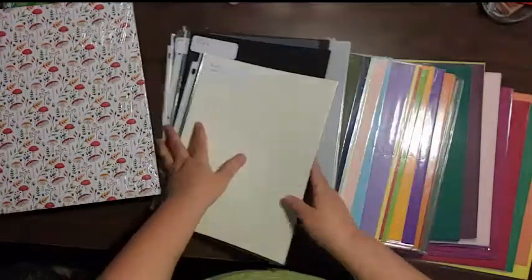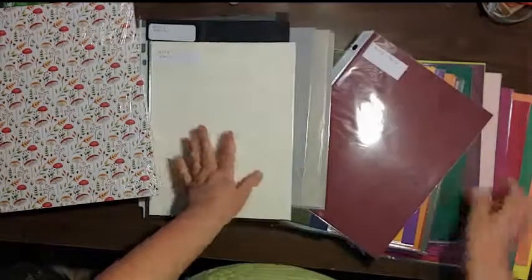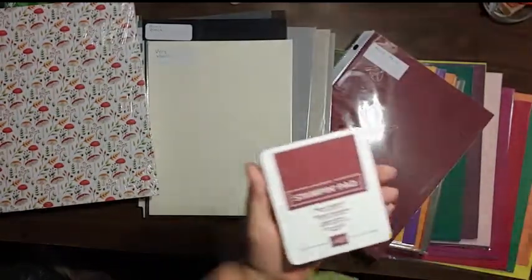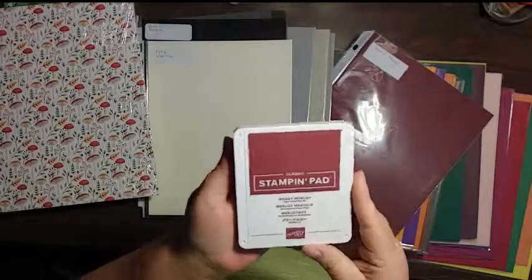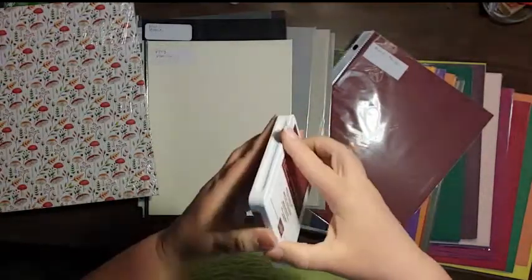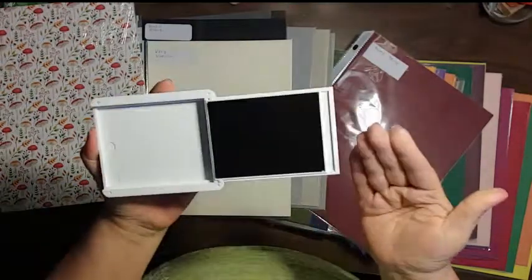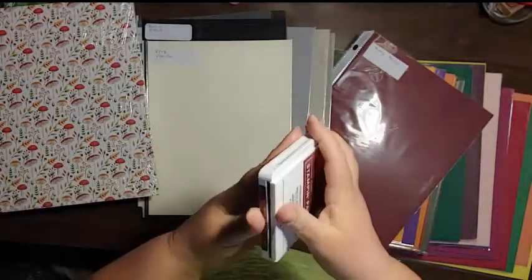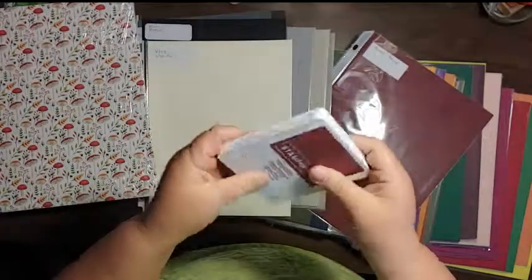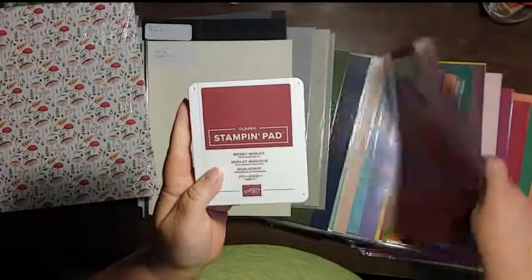We're going to look at Mary Merlot for a second. So when you get your stamp pad, this is what you're going to get. It's beautiful. I just love the colors. You're going to want to open it up and start stamping with it. But when you look at just this, I don't think you get the full story.